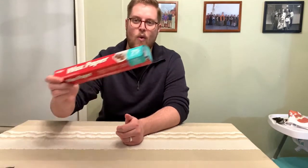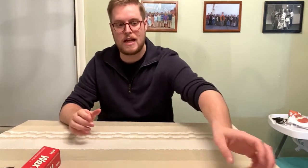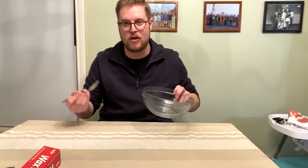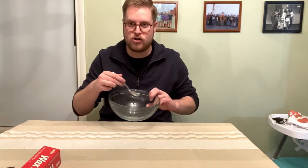And you might have a couple of things lying around the house which are also necessary to have for this too, like wax paper. You're gonna need some wax paper, and you're going to also need a nice mixing bowl and at least a silver spoon or something like that to melt your chocolate in.